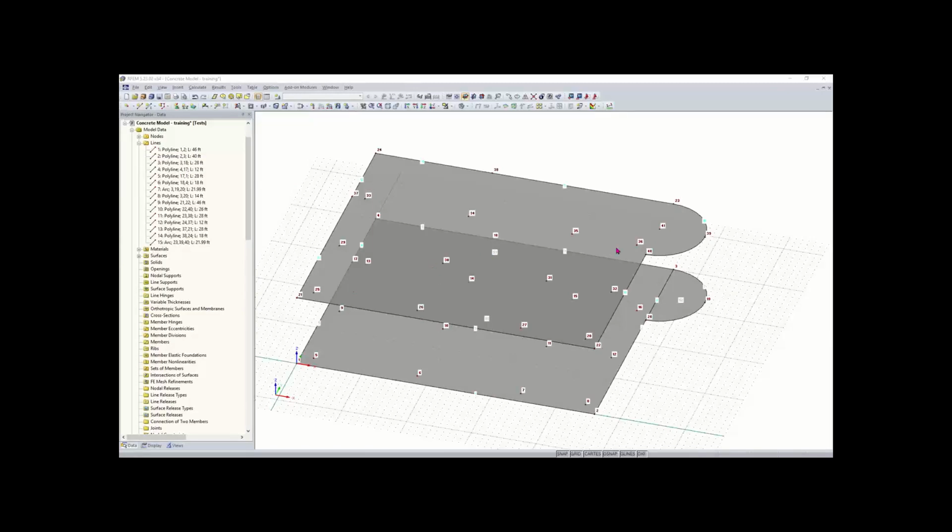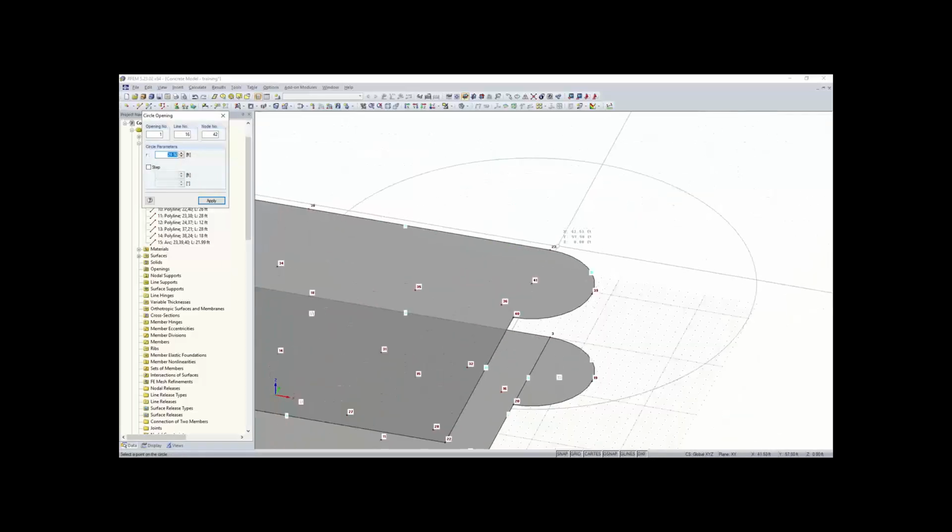Because now what we want to do is add in an opening right here for our spiral staircase, and we can use node 40 as the center of that opening. So I'll go up here, right next to the surfaces tool, where we have an opening tool. Right now it's set to new rectangular opening by default, but if I click on the arrow next to it, I get my options for other openings. So I want a circular opening. Now I can just click on node 40 and automatically the circular opening will be set.